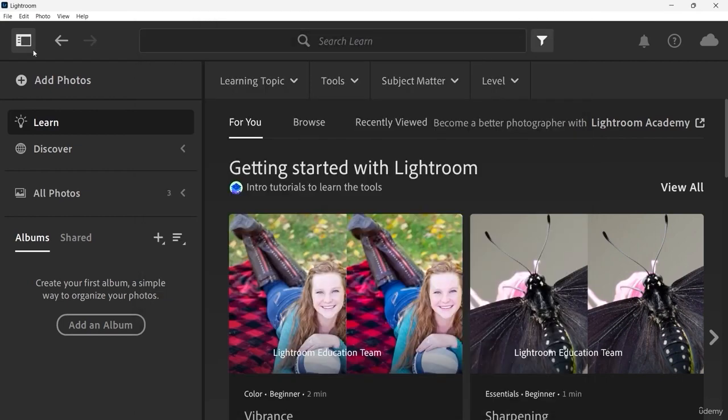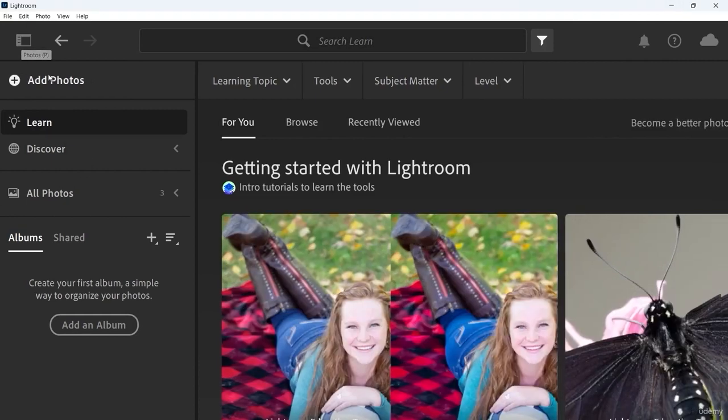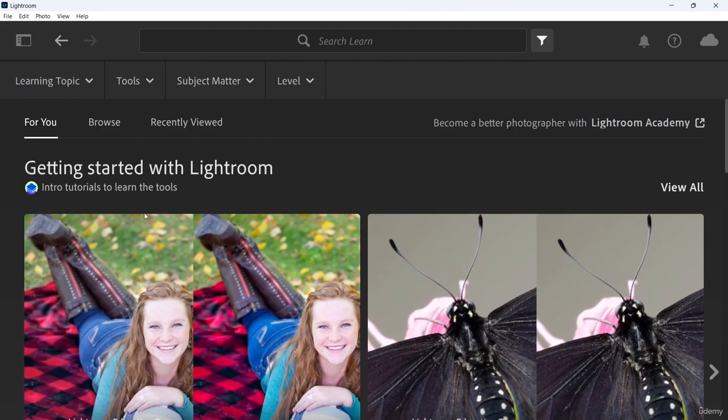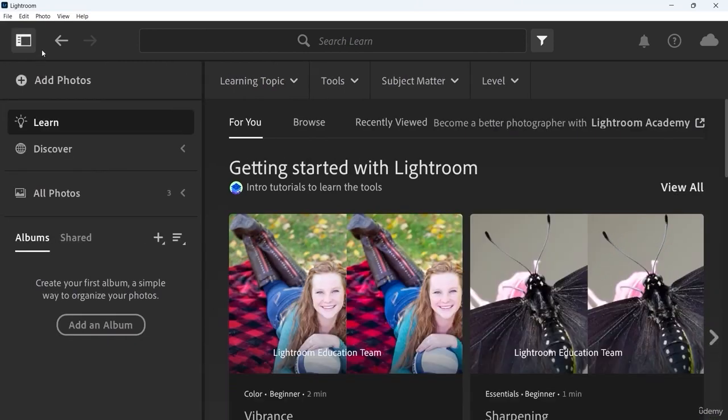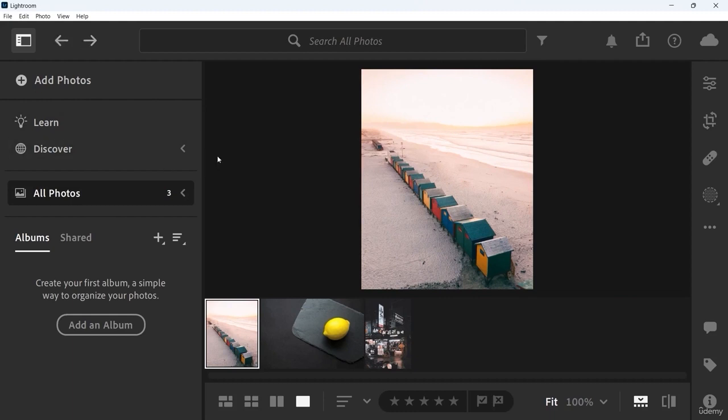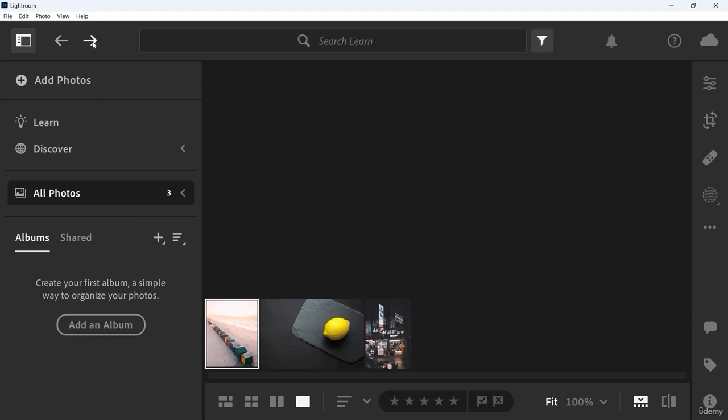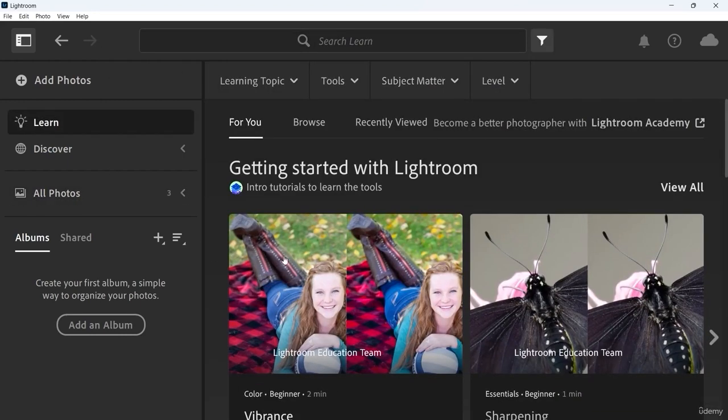Now down here we have several more options. If I click this, it will collapse this panel here, so you have a better view of your main window. Let me just click that back. And down here, on the right side, you can choose to go back to the previous page or move forward to the next page if you choose to. If I click on this one, it will move back to the previous page that I was on before, which is All Photos. And if I move forward, it will go back to the page where I was.